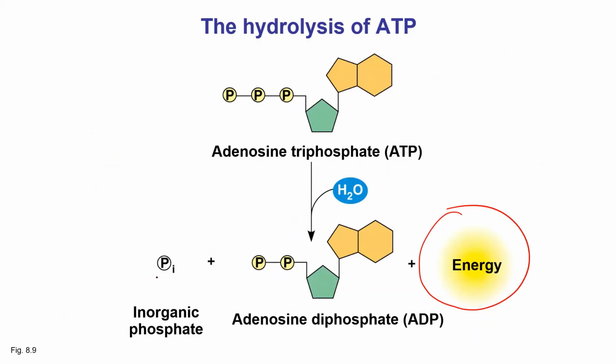Notice this P has a little i beside it. I'm not really sure why that's necessary, but often it's called inorganic phosphate. And inorganic means it has no carbon associated with it, but you can still see it's the P with a little circle around it. So same symbol. That just means there's a phosphate being released. We're going to see a lot of reactions that involve ATP, by the way, over the next few units.